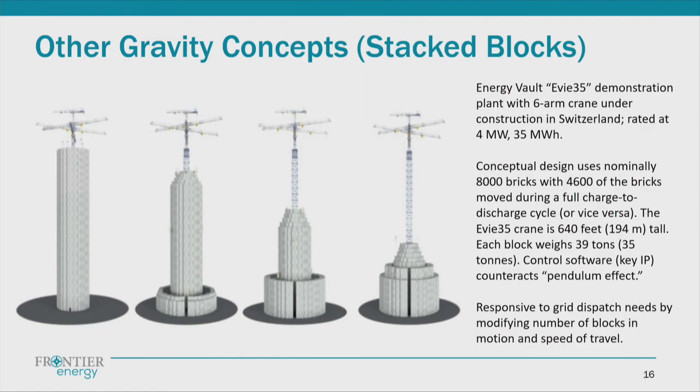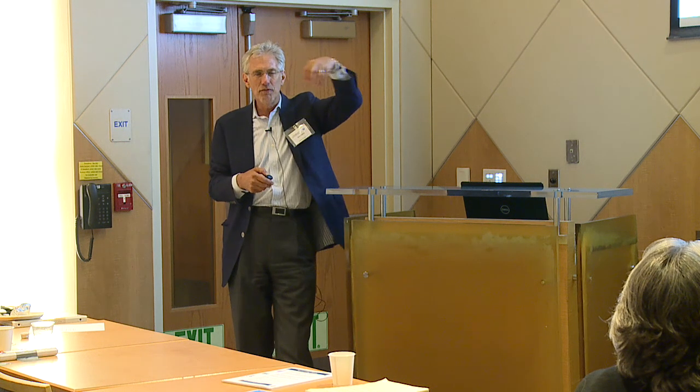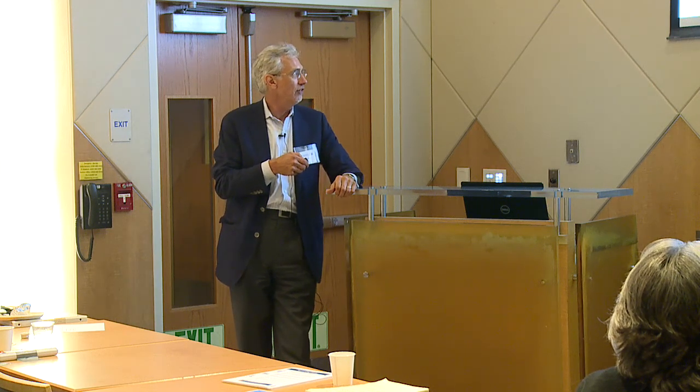So is this a Lego spin-off? Well, no, that's the first question, and the guy had a good answer. He goes, like Jenga, not Lego, meaning there's no interlocking, they just sit right on top of one another. And Caltech did a seismic study. This thing can withstand a 7.0 earthquake. And it's got a vision control system.